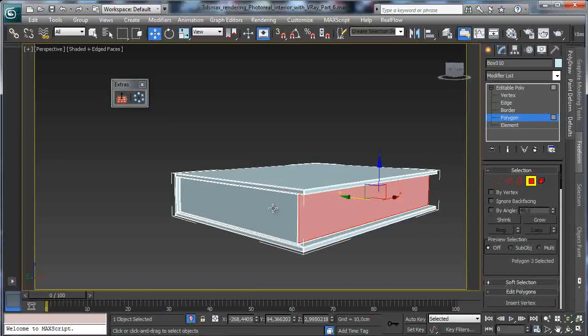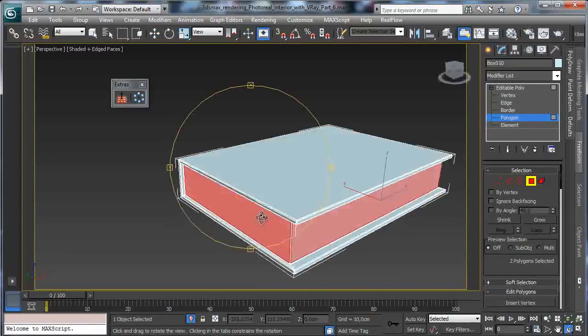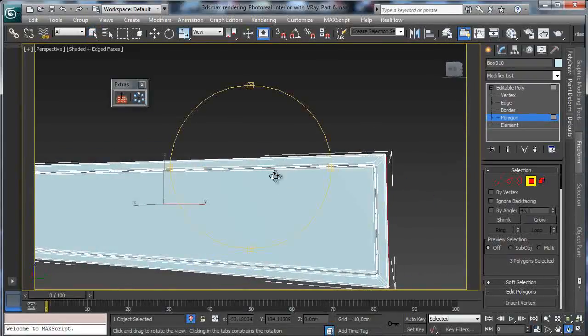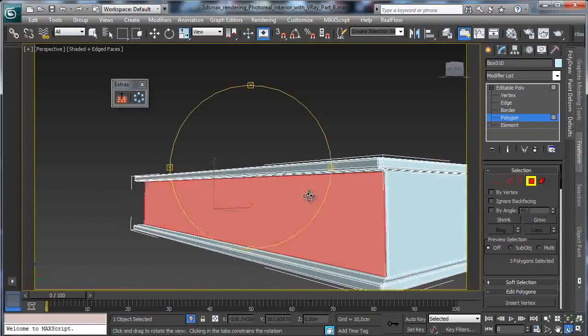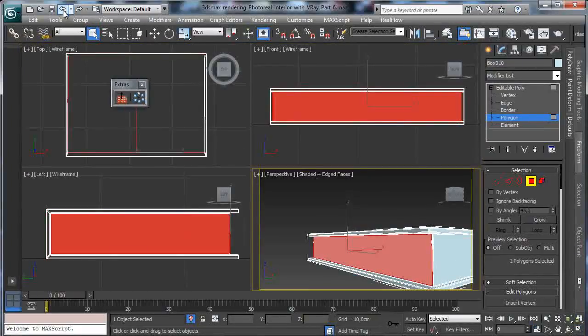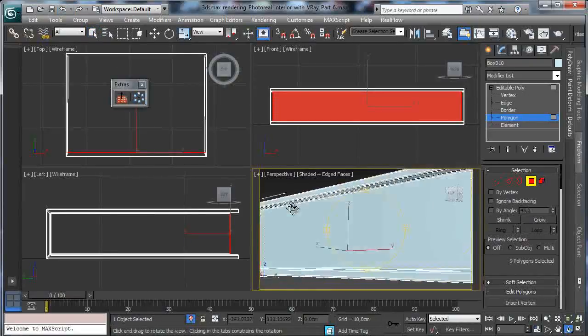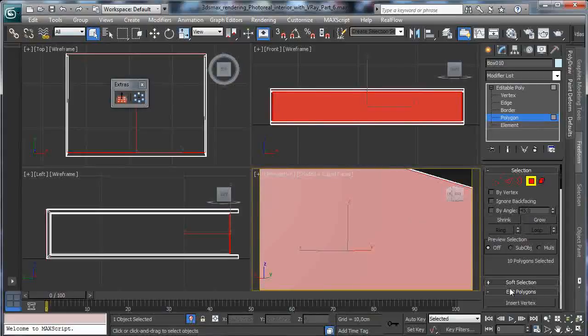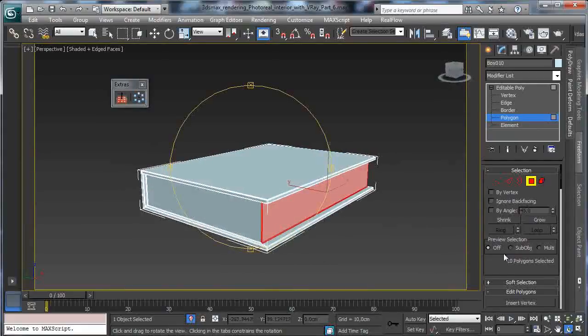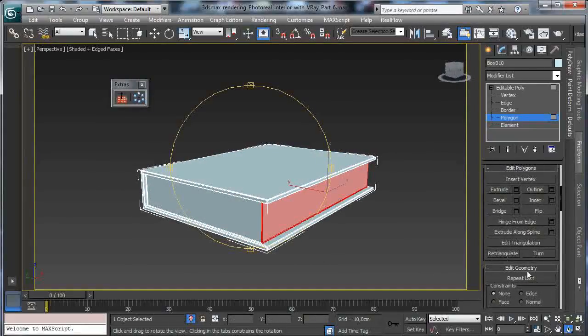Then let's use the polygon selection, and let's select this polygon, also this one and this one, or maybe just this one, or maybe not. Okay, let's use these polygons and this one, and let's tessellate.